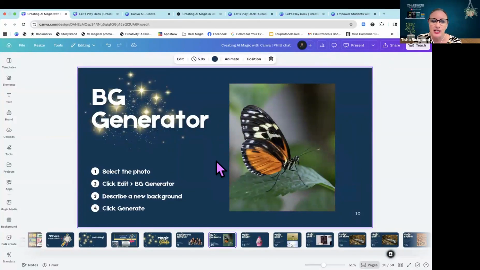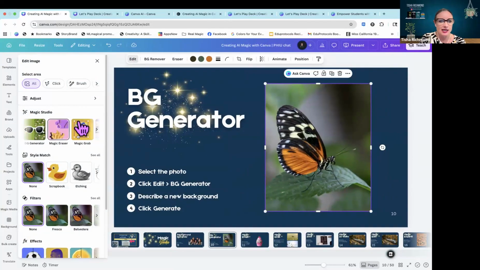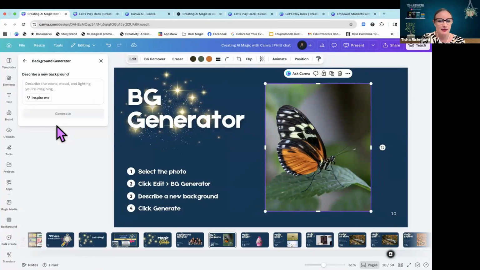So now we're going to start exploring some of the cool additional features that Canva has with the photo editor and Magic Studio. So now what I'm going to do in this next slide is I'm going to actually click on the picture, and instead of going to the background remover on the top toolbar, I'm going to click edit instead. And when I click edit, I am going to see all of these options here, and we're going to go through most of them. The second one over is the background generator. It's going to look like a little lime green background with the white sunglasses. I'm going to go ahead and click on that button.